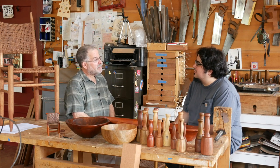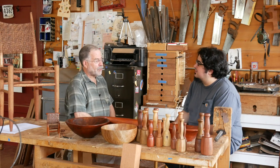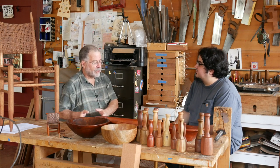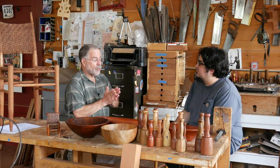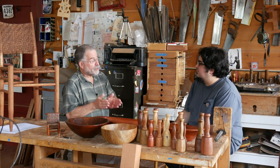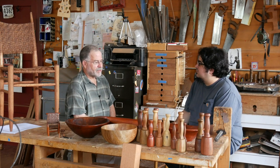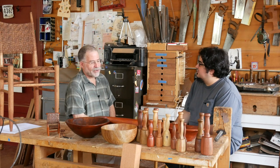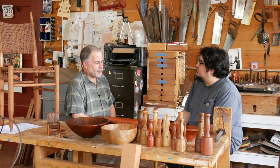That approach — communities owning their own mills through loans — has been there from day one. We brought a Wood-Mizer bandsaw mill into the community, and as a first step toward making guitar parts — a really high-value product — we decided to construct some plank-built boats first. Boat building is a little more forgiving than making guitar parts, and it would give the communities a chance to get up to speed with wood processing, dimensions, and mill operation.